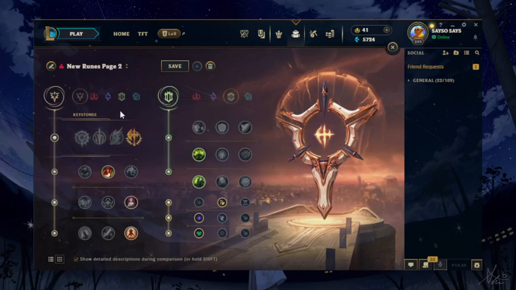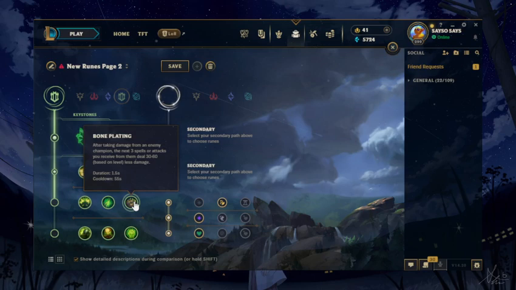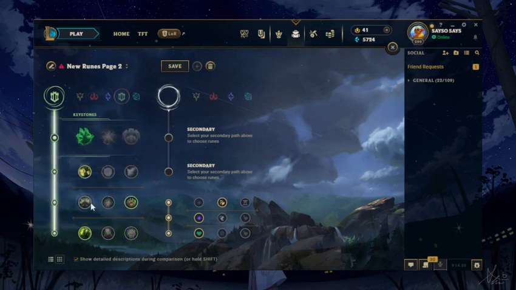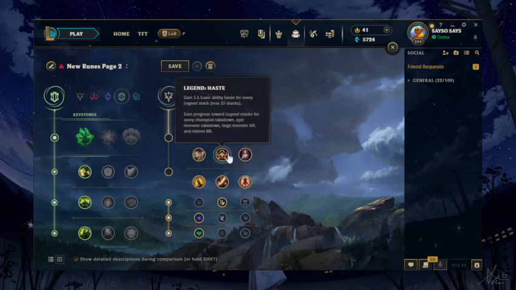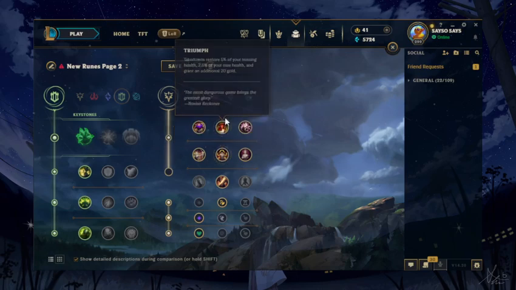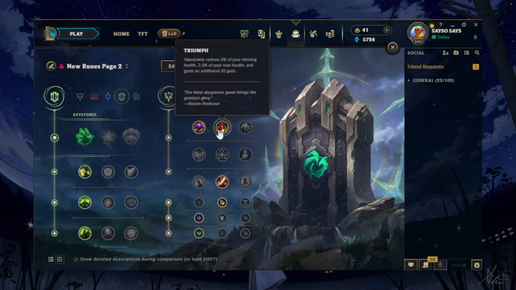And for the Grasp rune page, if you ever get filled into a melee lane, you do this. One plating, your second one depending on if they're poking you a lot or one-shotting you. No conditioning if it's a scaling matchup, nothing happens. But yeah, interchangeable. And I want to say Cut Down is probably good with Grasp as well. You're poking them with your Q and autos.